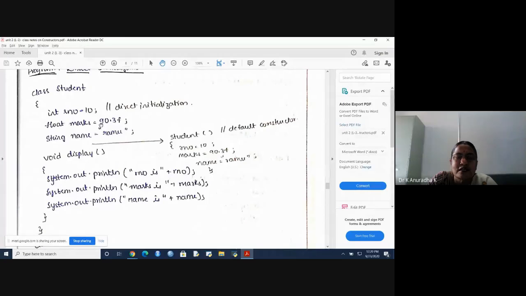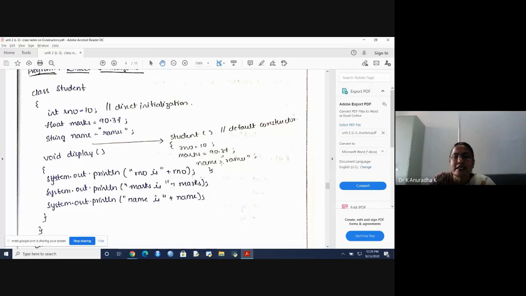If the variables are not initialized by the programmer, then the compiler will provide default values based on the data type. That is the first program. But here, the programmer has assigned values to the instance variables. In this case, the compiler will take these values only. That's why roll number is 10, marks is 90.3F, and name is Ramu.